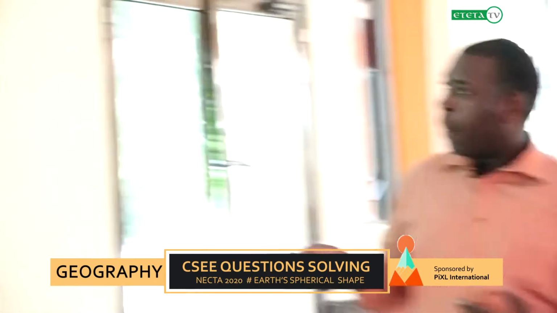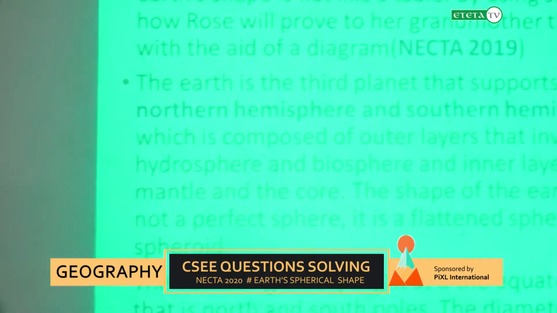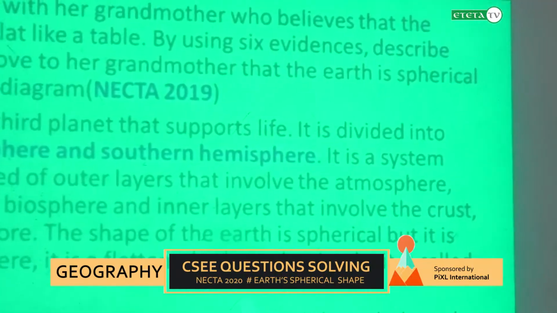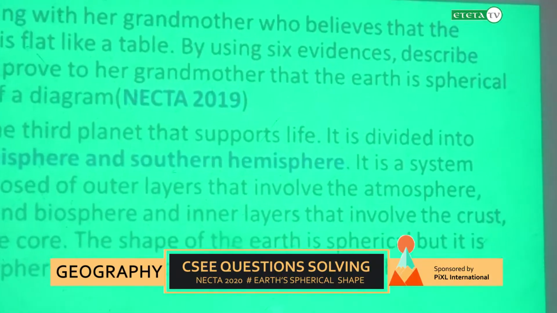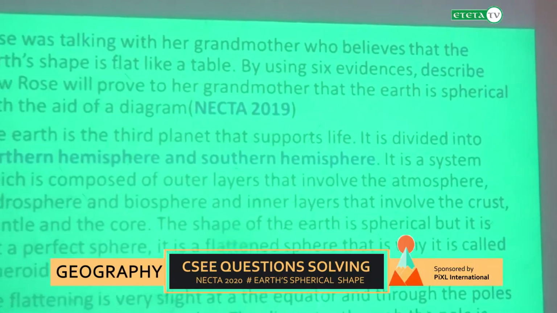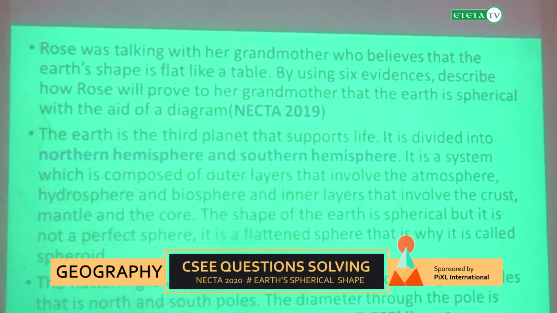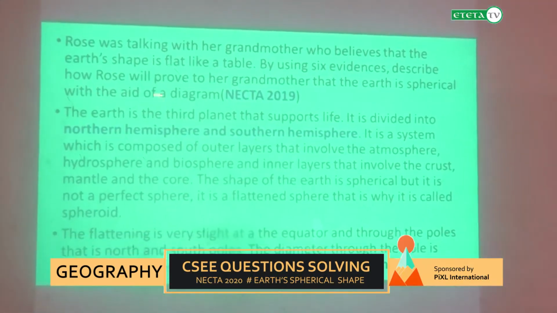Here, you need to be creative with the introduction by knowing the Earth itself as the 3rd planet. You should have enough information about the Earth. Now, according to this question, the explanations should be supported with diagrams. Of course, these words here have just been added. There was no aid of diagram.